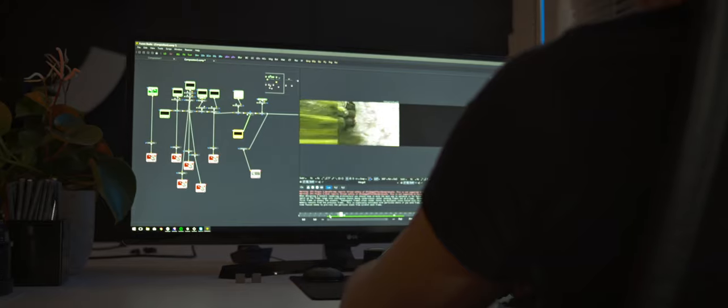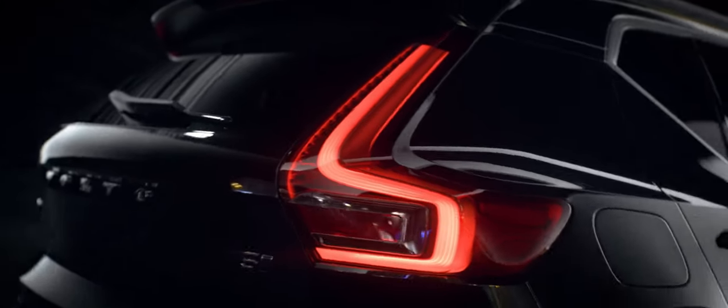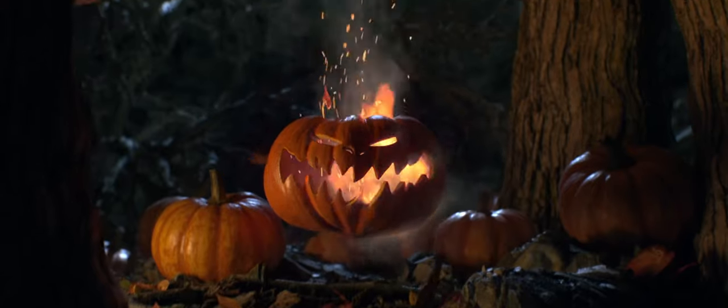The main machine is where you create scenes — that's 99% of the production pipeline: modeling, rigging, animating, texturing, lighting, compositing, simulations, caching, all that. I don't need my main machine for final renders, which in my case may run for weeks on my render farm. I'm not trying to say this laptop can replace 20 GPUs. I'm saying you can have the heart of all your projects — a tool powerful enough and reliable to handle all your production tasks — with you wherever you go. That's the key for me.